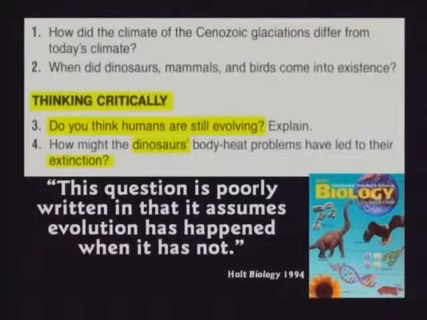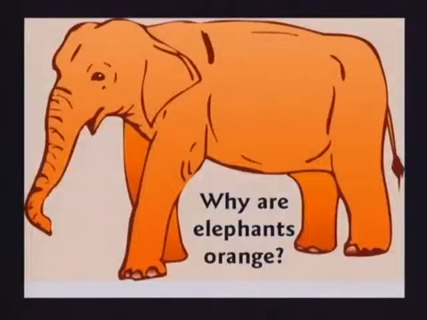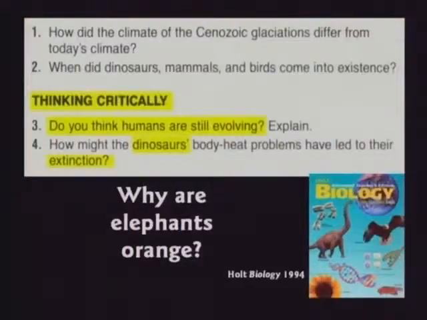Hey, did you know it is possible for a question to already have a built-in assumption? Doesn't their question assume that evolution happened? I would say, teacher, this question is poorly written. It assumes evolution has happened when it has not. It's like asking the question, you know, why are elephants orange? You know, that's a good question. Why are they orange anyway? I don't know. They're not.